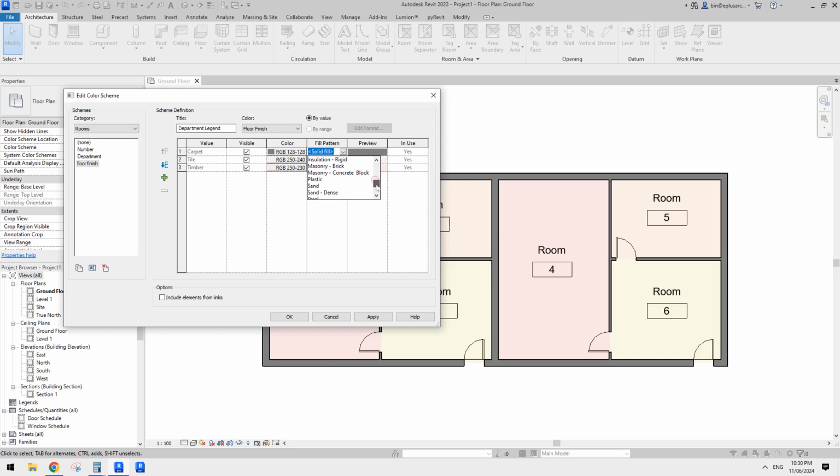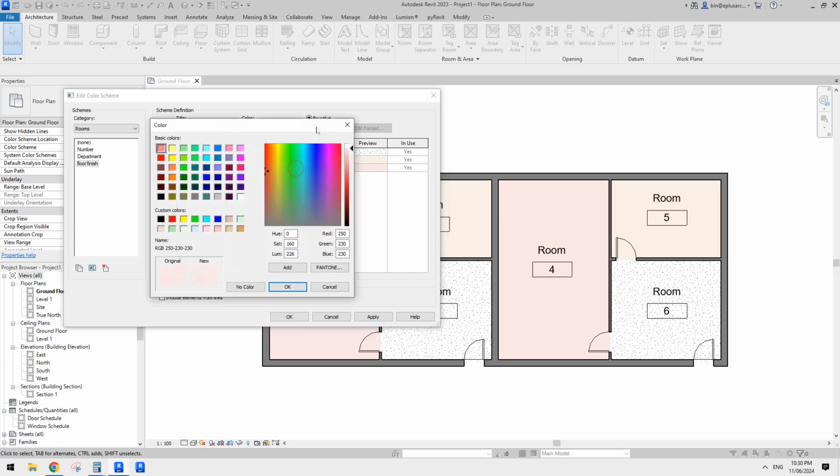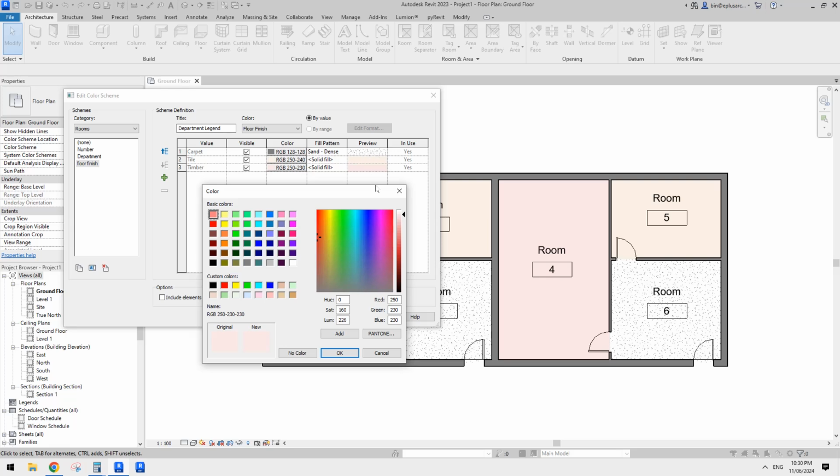So that's fine. So I'll just use this one. Okay, so see, this is a timber. Sorry, wrong one, carpet. For carpet, usually sand dance. Okay, and then cup, so that's for me. You probably use different patterns for different material.